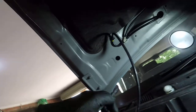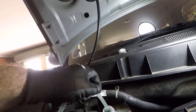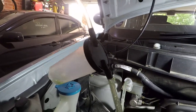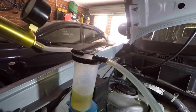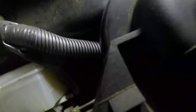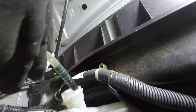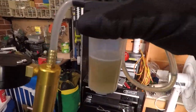So first thing I'm just going to do is suck out the excess fluid — put that end in there. Unfortunately with the Cube it's hard to get very far into the reservoir at all, but it's still going to make things a bit easier. As soon as you start pumping you'll see fluid running in. It doesn't look like we're going to get much more out but at least that'll save us having to pull that much fluid through the brake lines.